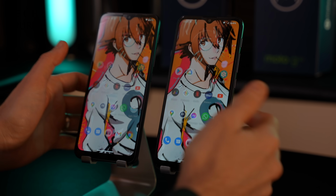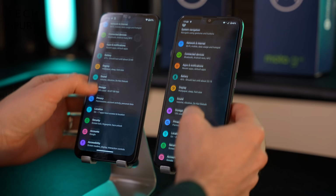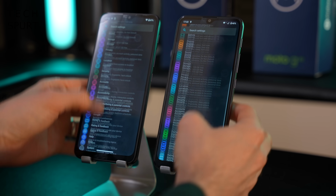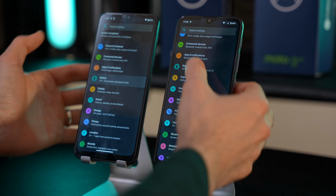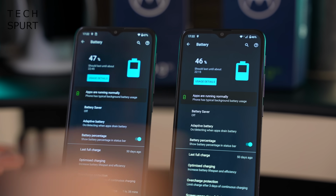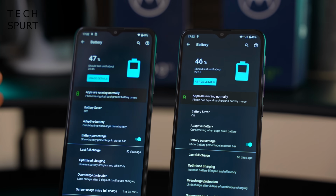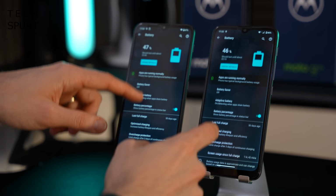As for the battery tech, well, it's a 5000 mAh cell stuffed inside both the Moto G10 and the Moto G30 as well. I can never find the bloody battery section for some reason when I'm looking for it. And because you've got that lovely stock version of Android on both the G10 and the G30, I reckon both of them should easily last a full day, even if you're absolutely hammering them with hardcore usage, lots of screen on time, all of that good stuff, especially as they're basically just 720p displays, so shouldn't take that much powering. Should hopefully last you well into a second day as well.